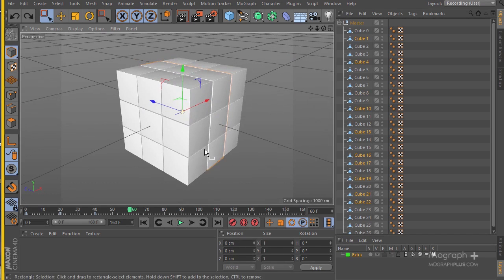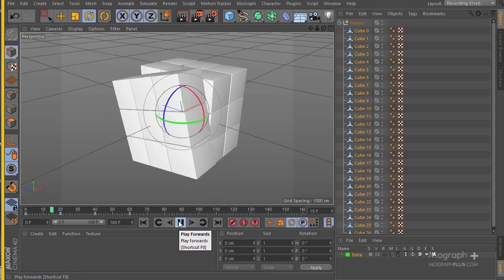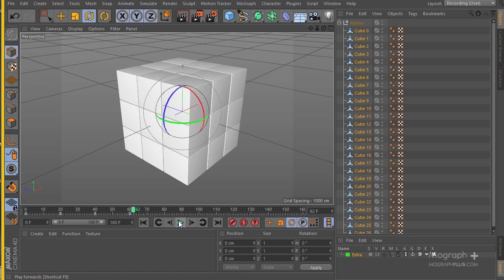Perfect. Now we got 1, 2, frame 60. Let's rotate it this way and set a keyframe. Select all the cubes and set another keyframe. So there we go, 1, 2, 3. Perfect.